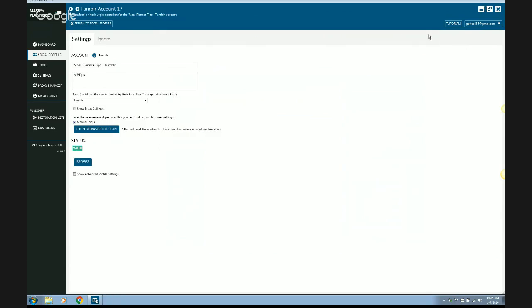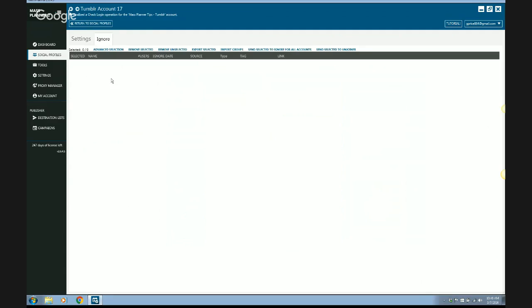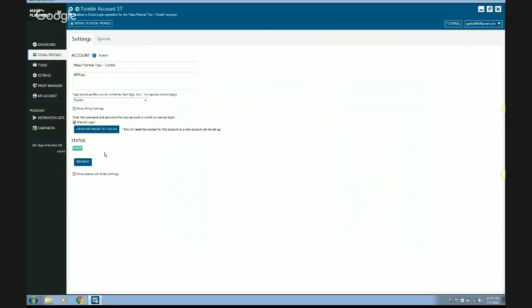This is important, guys, to know what actually is being synced or set up when you first add these accounts. The first thing that we see is we have settings and we have ignore, the tabs that we have inside of Mass Planner. I'm not sure exactly how this is going to work, meaning I don't know if they plan to add, say, friends or different things like that, like Facebook or some of the other profiles that may be a little bit more advanced for you.